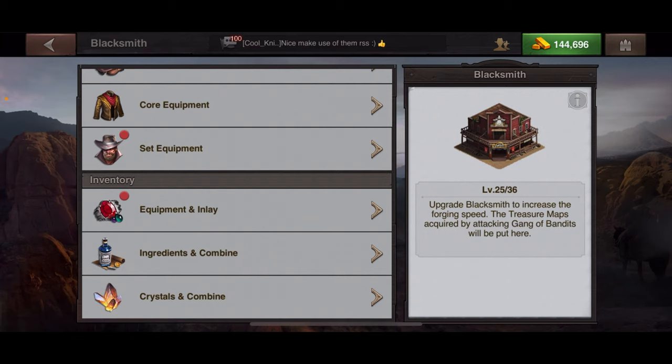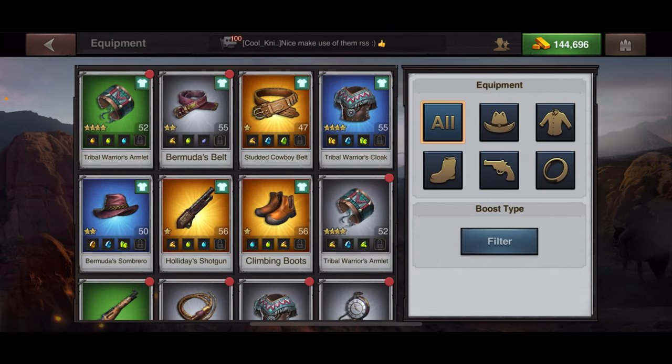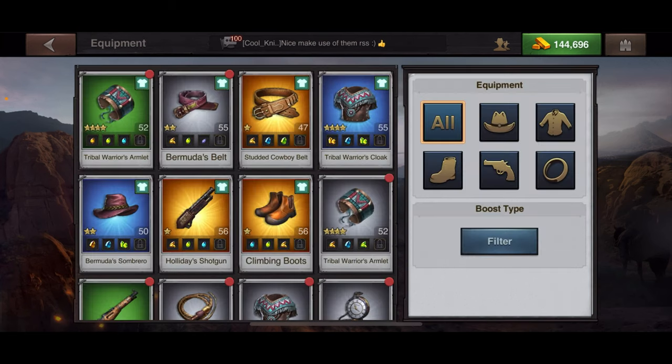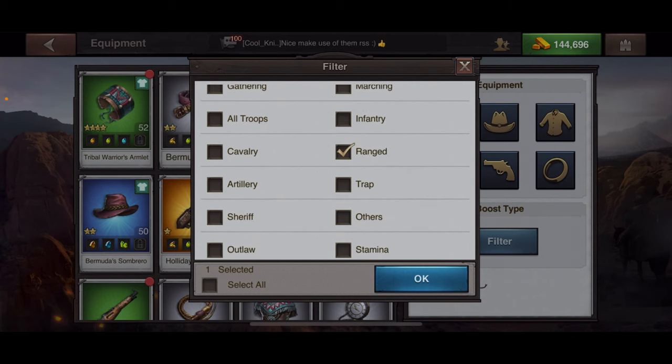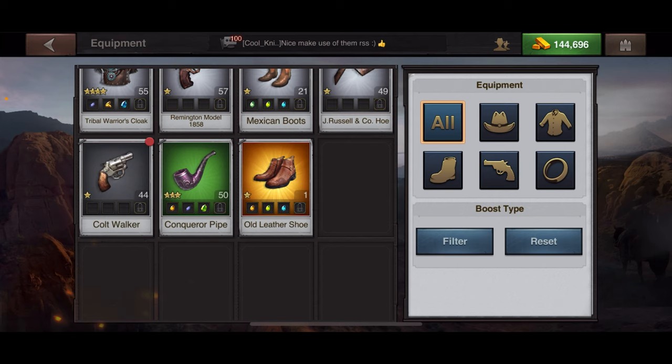Now, there's a lot of equipment that you can choose from, and the thing that I like about the forge. Is it not in here anymore? Okay, so when you go into your inventory and click equipment and inlay, and you want to look up all the different equipment, but you want to filter it by just doing range. So I'm going to click that, and it's only going to show me the range. Now, this is the stuff that I have. These are the pieces of equipment that I currently own.